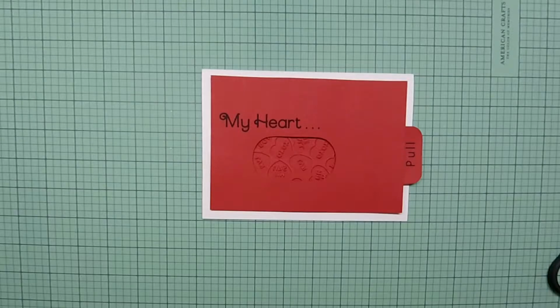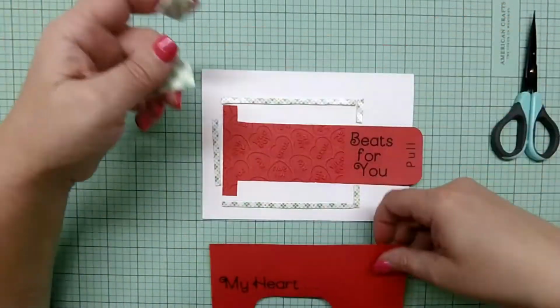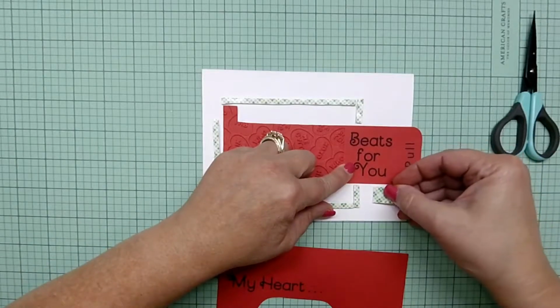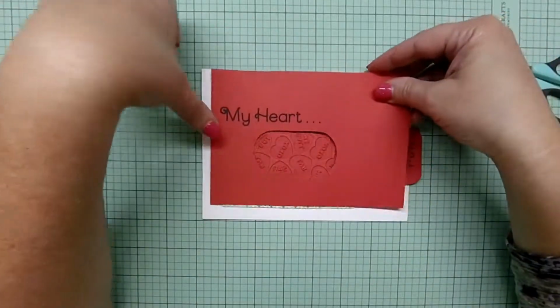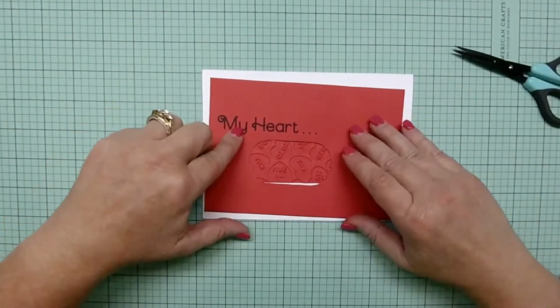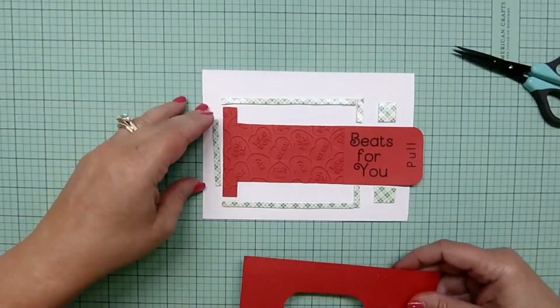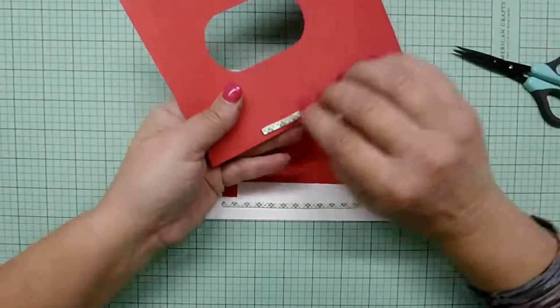So on each side, top and bottom of the pull part, as well as the top of the card and down at the bottom, I've added a little bit more foam tape, again just to give it some more stiffness and support, because when you're holding this card you're going to be pulling that pull tab and you want everything to be lifted up.